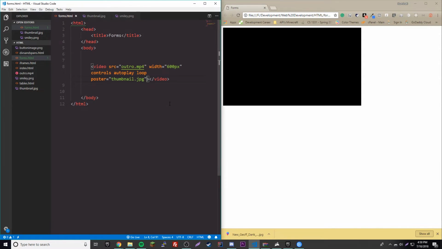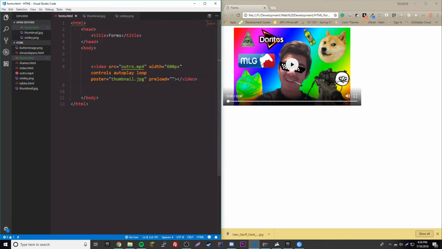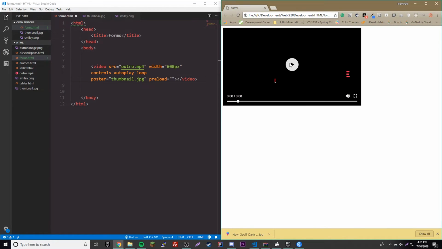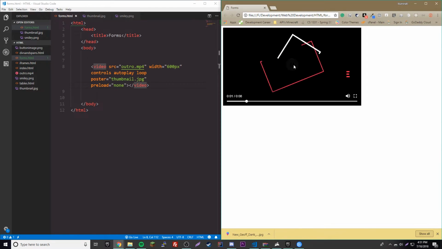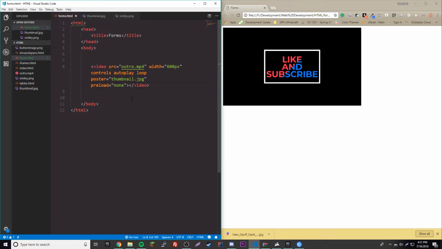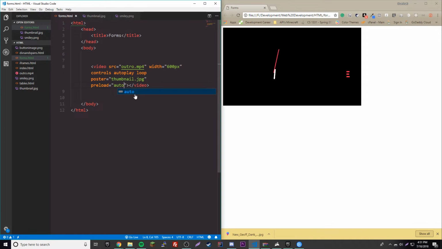Now we have another option here called preload. With preload, we can choose to load the video file as soon as the page loads. So if we reload the page here, the video may load, but we can also specify not to load it until we press play. It's all about downloading the file and that kind of stuff. If we set it to none, I believe that's how it works, yeah, none will not load the video file until you press play, so it's not going to load onto your computer. And then if we have auto, the browser should download the video file when the page loads.